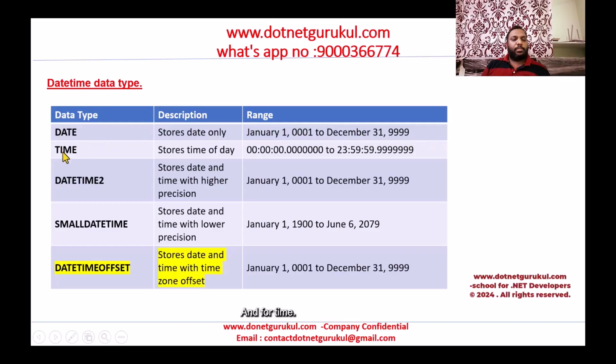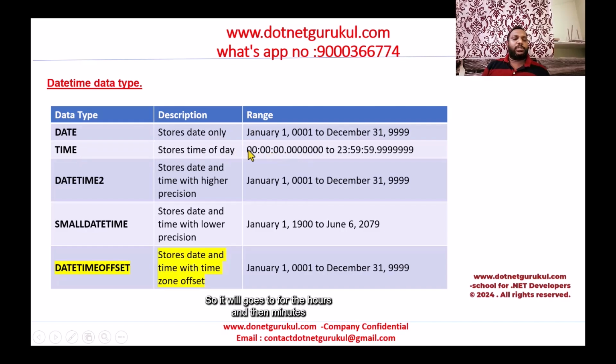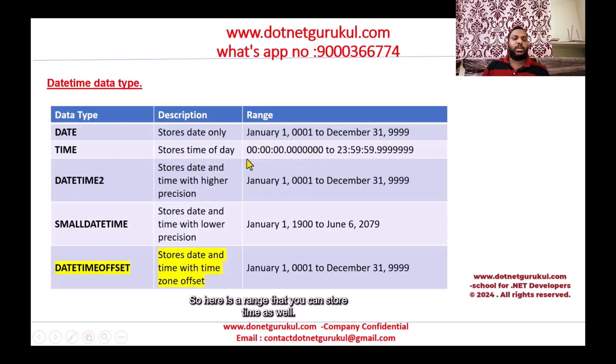And time is only to store the time. So let's say you want to store the date of your birth, you store it as a date. Time, if you want to store only the time of that particular day, goes to hours, then minutes, then seconds, to nanoseconds. So here is the range that you can store the time as well.